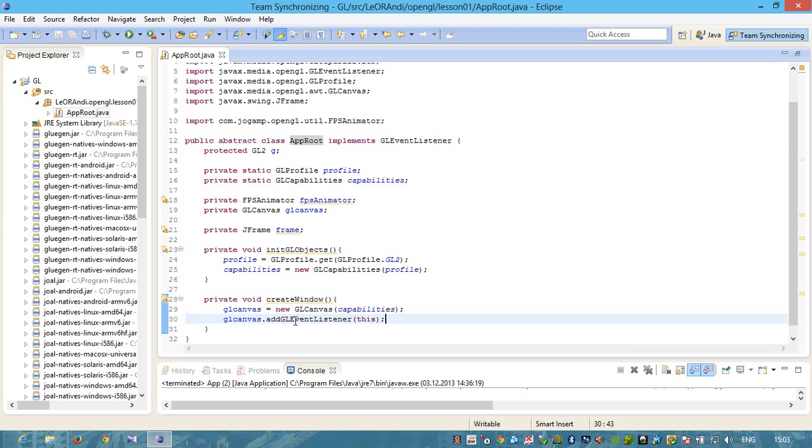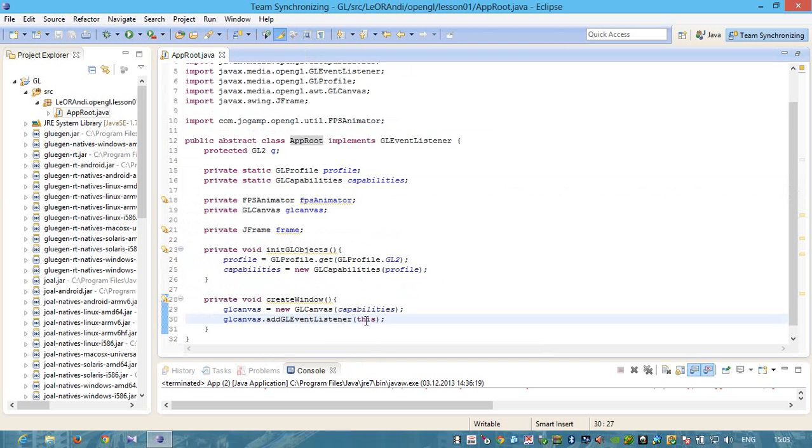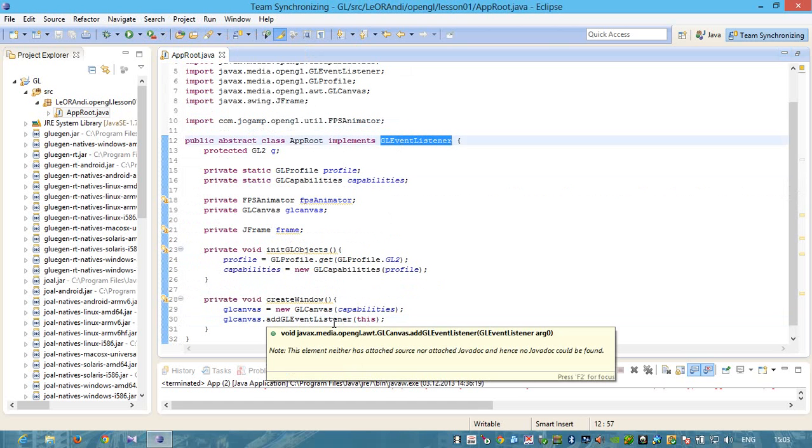If you want to open the declaration of its method, you need to attach source code of the JOGL all jar, and after that you'll see that its parameter has a type like GLEventListener.